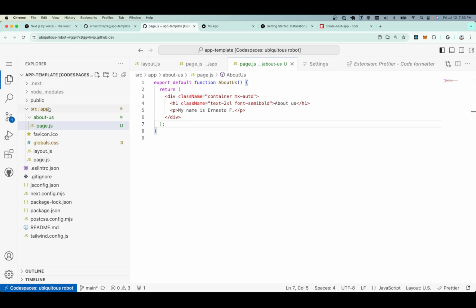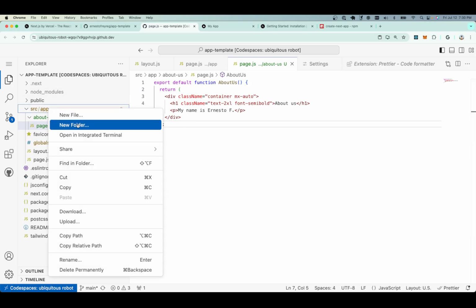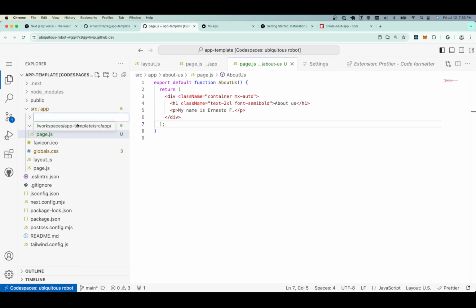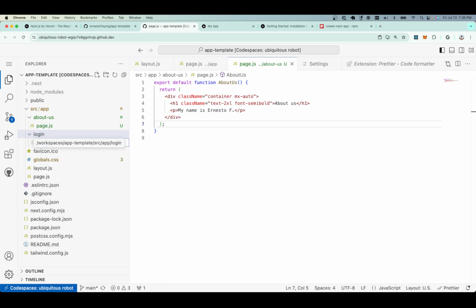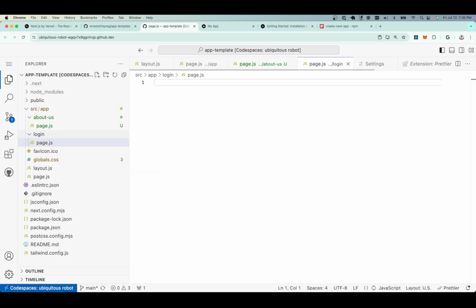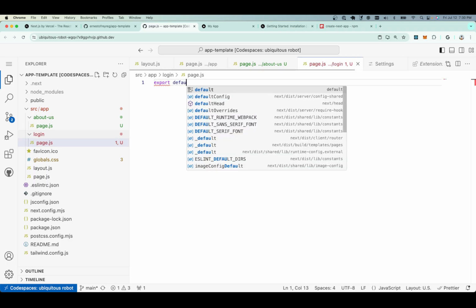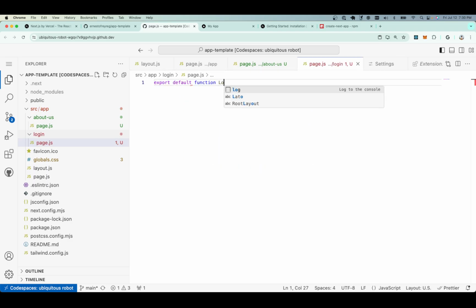Let's create another page. Folder. Let's call it login. Function login.